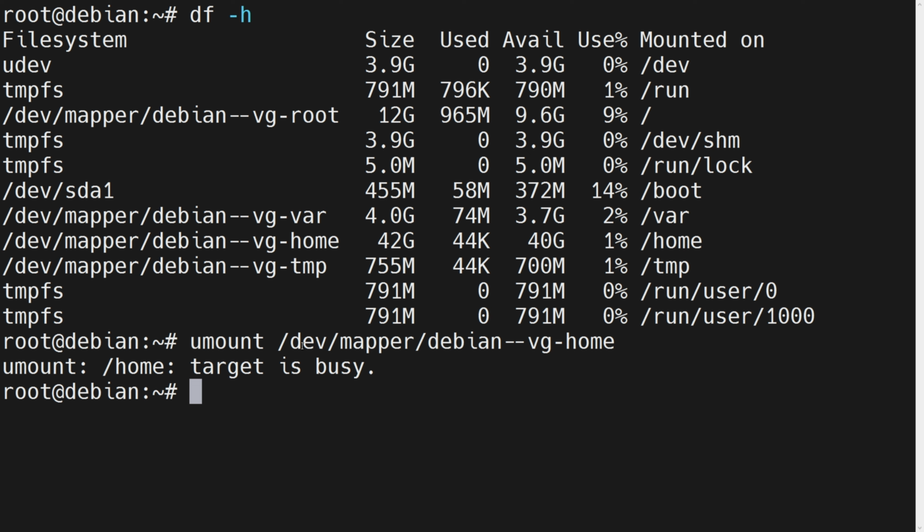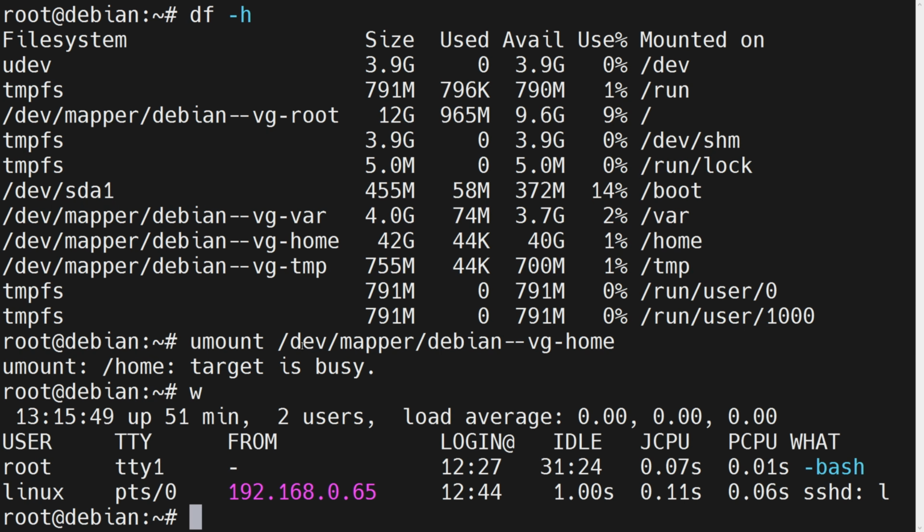So my partition is busy because there are users connected to my home directory. In this case you have to connect to the server as root by SSH or through the console. For this reason I want to permit root login in the SSH server.